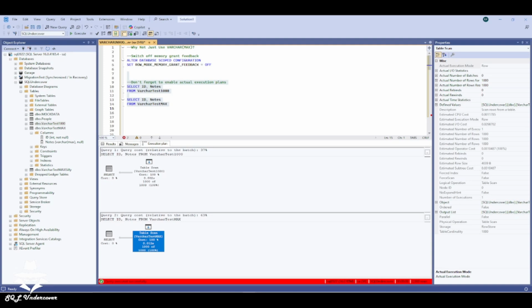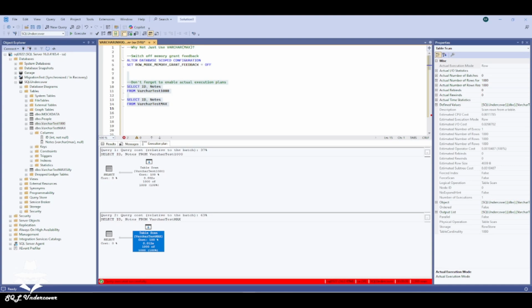Again, with a slight overhead. So SQL has taken, in this case, the 4 bytes from the int, and it's taken around 4,000 bytes plus some overheads to come up with an estimate of 4,039. So take a little second to think about that. In our example, we know we're never going to exceed 1,000 characters. But because we've assigned a column to Varchar MAX, SQL doesn't know that. We very well could. So SQL needs to take that into account in its estimations, which is why it's massively estimating that row size.